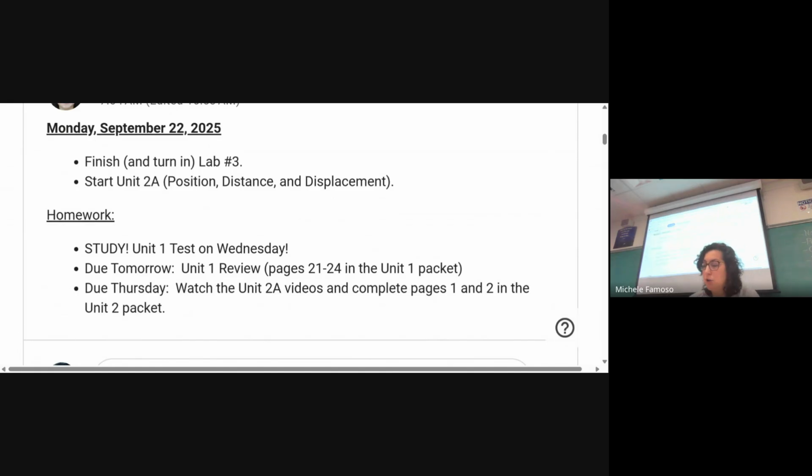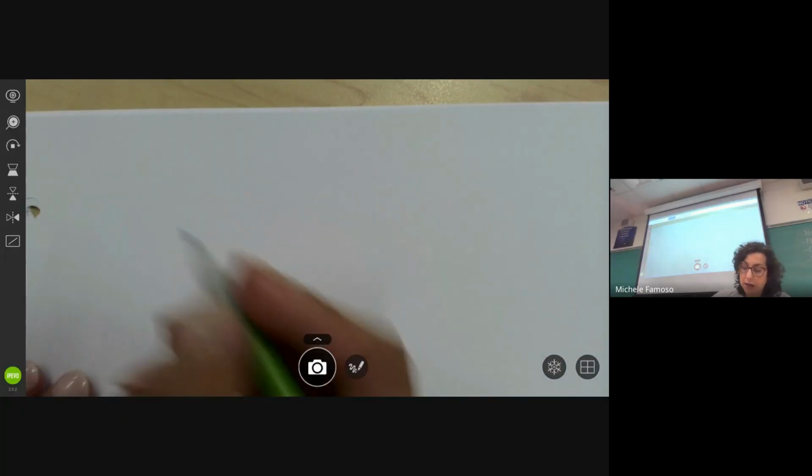Unlike Unit 1, I am not doing this with any PowerPoints. I'm going to be writing things out. We're going to be basically tackling Unit 2's discussion because I think most of what we're tackling in Unit 2 you've probably learned about back in middle school. So it's easier for me to do this more as a discussion than it is to just say, here's a bunch of slides, let's go through them. That is my goal. We're going to tackle Unit 2 as a discussion and getting things written down.